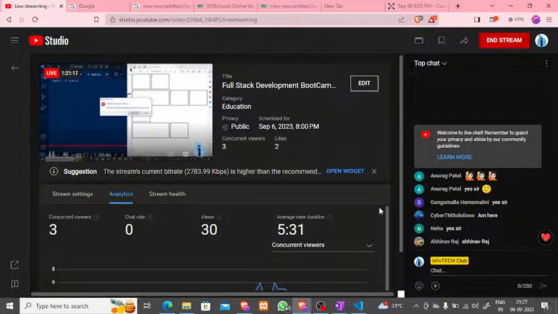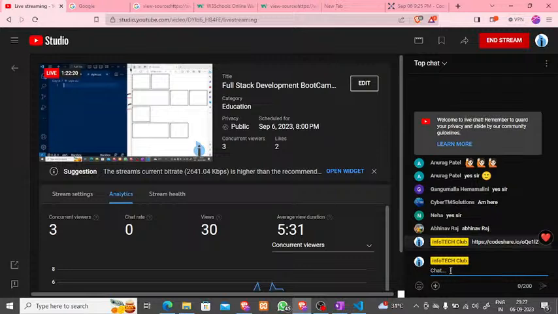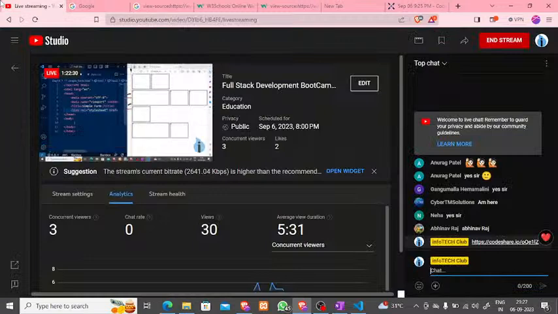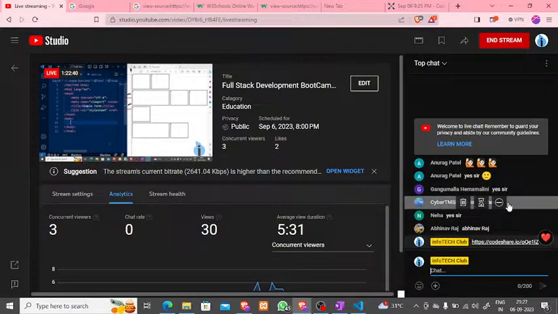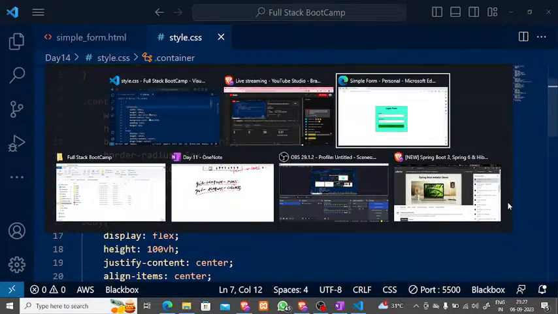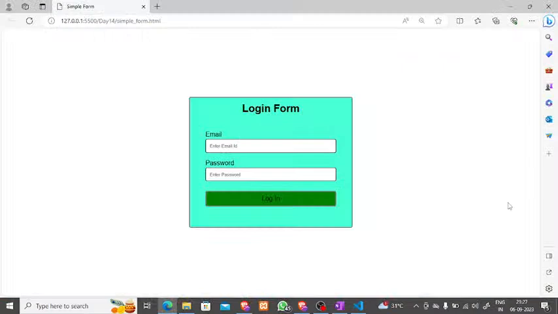So if you are saving it somewhere, let me know whether the link is accessible to you or not, whether you can see the code or not. Let me know in chat guys. Or you can take a snap of this.